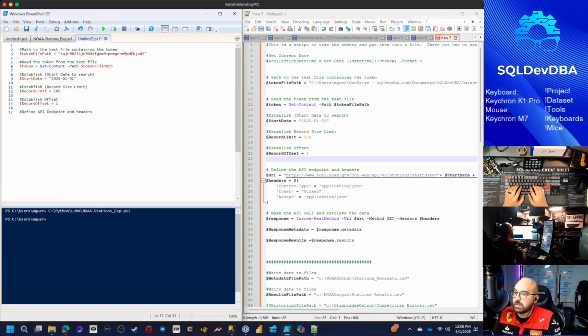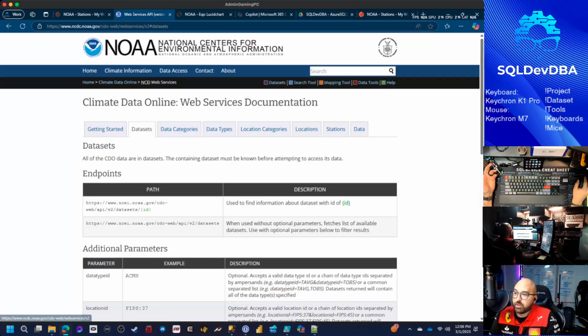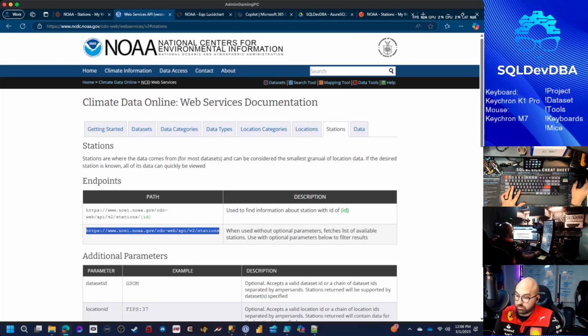Okay. Now, the URI variable is going to be equal to, as you can see here, our endpoint URL for stations. So how do you get that? Well, if you go back to either Postman or the documentation, you will see that the stations is right here. So I'm going to copy that as my base URL.